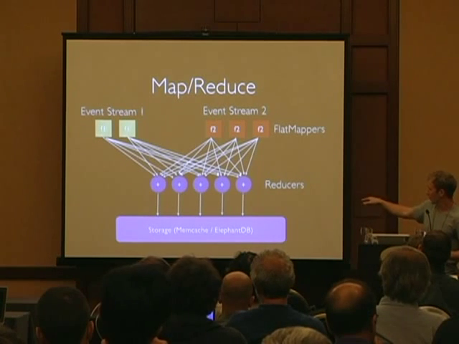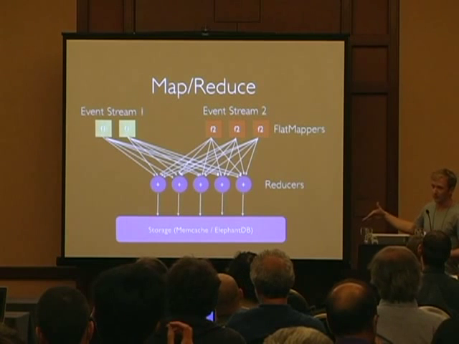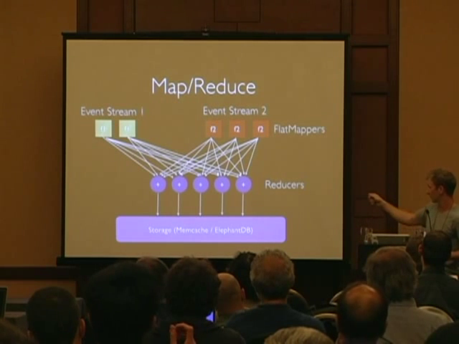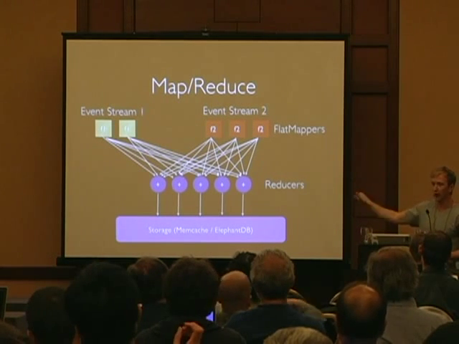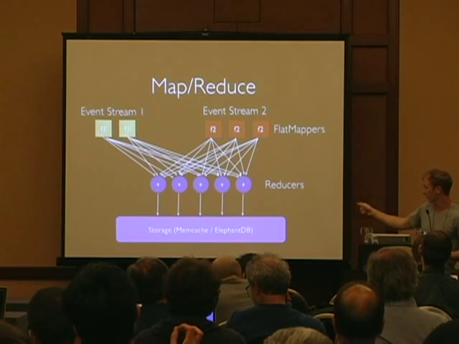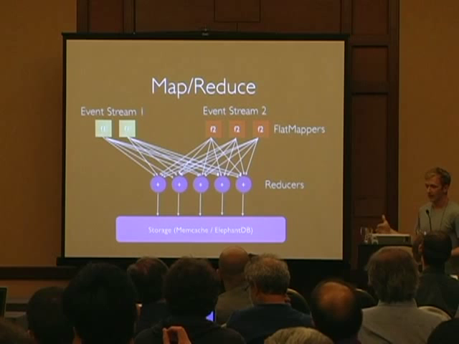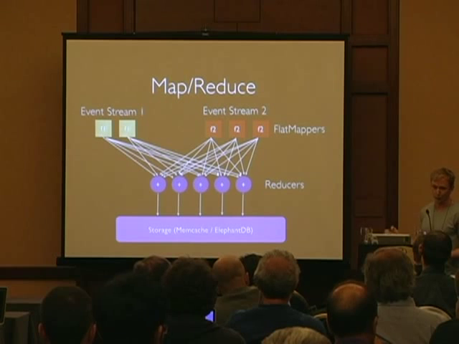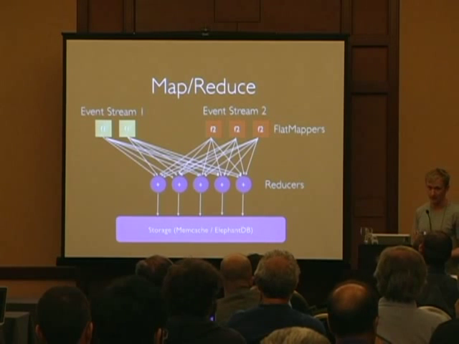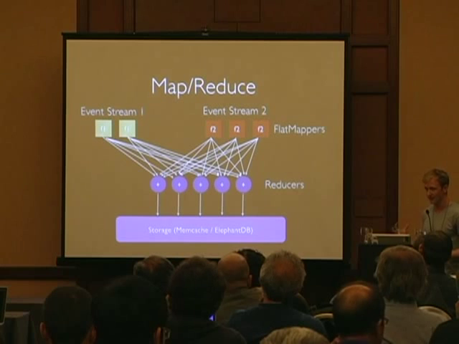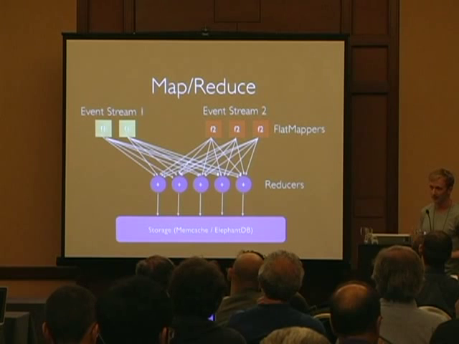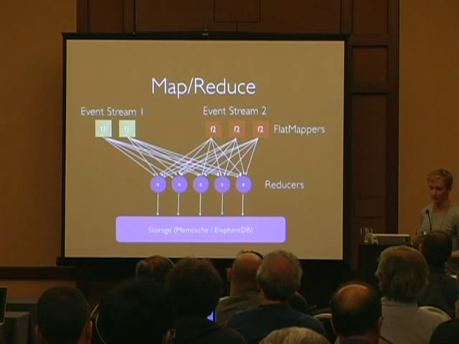You pass those along to these reducers, and what a streaming MapReduce system will do is, as each key value pair comes through, for a particular key, all the values will go into one reduce function. So I have a plus here because, as we'll talk about in a minute, one of the big concepts that Summingbird really embraced, that lets us do a ton of our systems optimizations and the batch real-time thing, is this idea of associative plus operations, the idea of the monoid. And I'm going to sell you guys on the monoid by the end of this talk. That's what you're going to walk away with, just a deep love for the monoid.